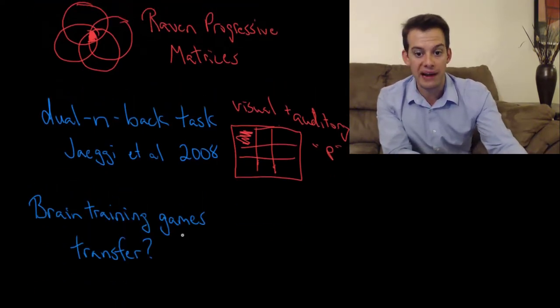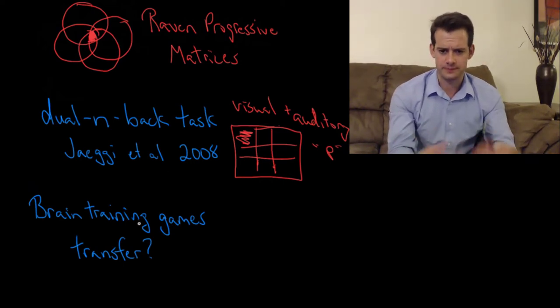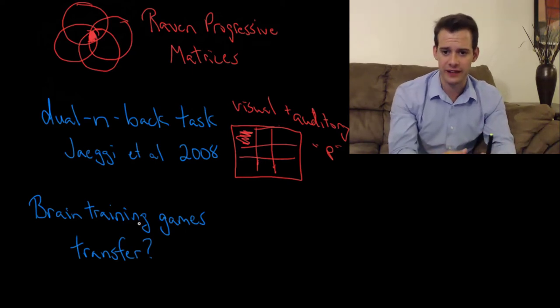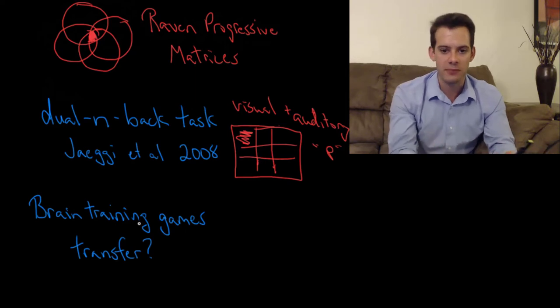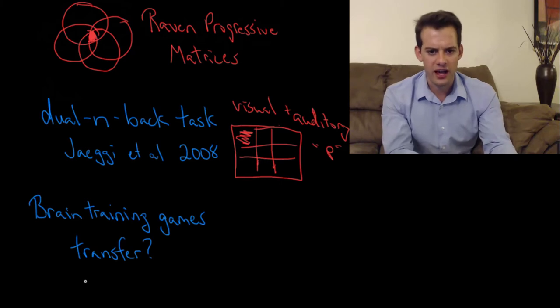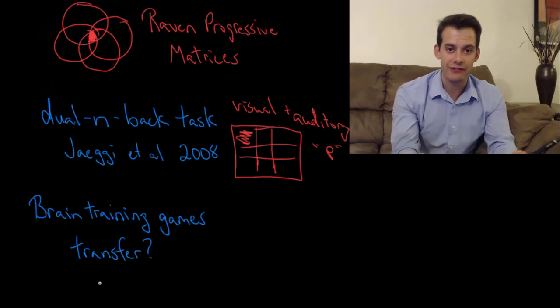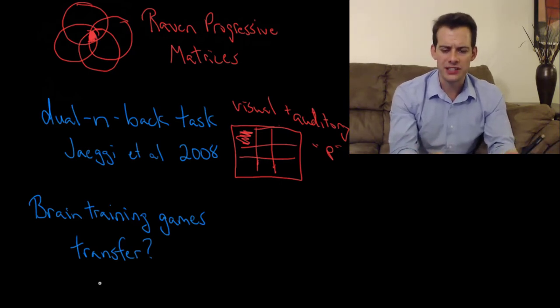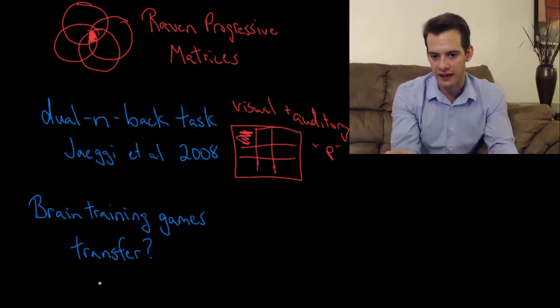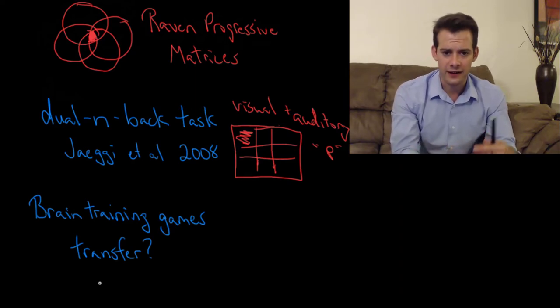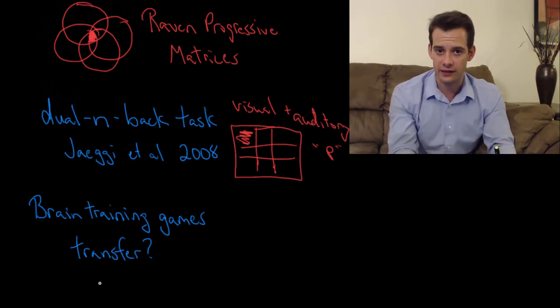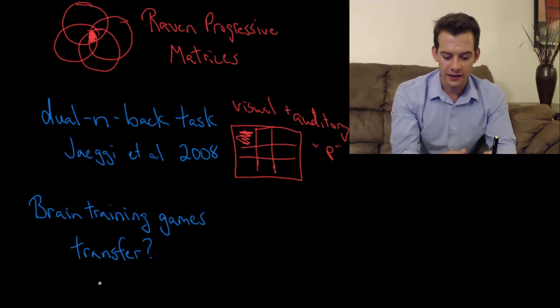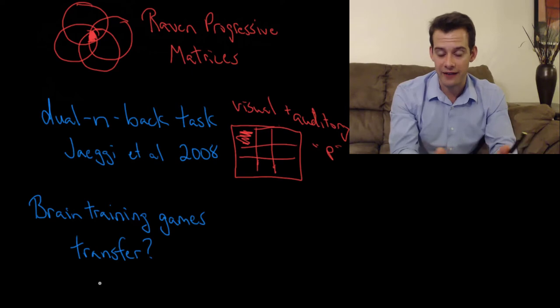Okay, so this brings us to other brain training games. Around 2008 with the publication of this study, there was a great deal of interest in brain training that came out of this and lots of companies sprang up with Lumosity and Cogmed and Brain HQ. And they all claimed that their brain training games would improve your intelligence. And in other words, the question is do these games, while they might be fun to play and they might be challenging, do those improvements that you make on the tasks transfer to other real life tasks? And the evidence seems to be no. And in fact one of these companies, Lumosity, was fined several million dollars by the FTC for making claims that their games could stave off cognitive decline. They could prevent elderly people from having cognitive deficits. And they were making this claim when there wasn't really solid evidence to back it up.